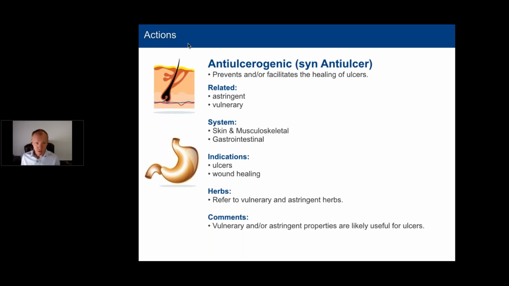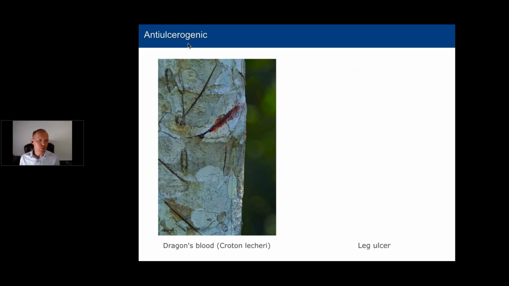Here's an example. Dragon's blood is a herb that comes from Central and South America. When you're looking at this plant in the wild, you can't generally find this in North America. So I apologize for giving you a herb that grows in Central and South America that you won't be able to get your hands on, but I'm hoping in the future we'll be able to get more of it up here. I've used this in the past when I brought some back from the Amazon. I've used it topically for various skin ulcers.